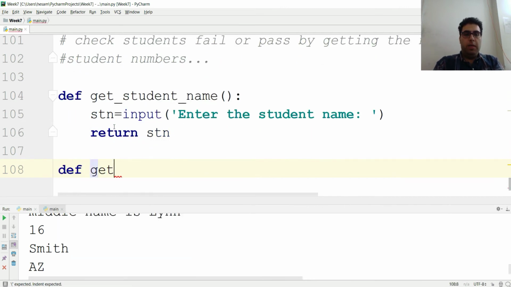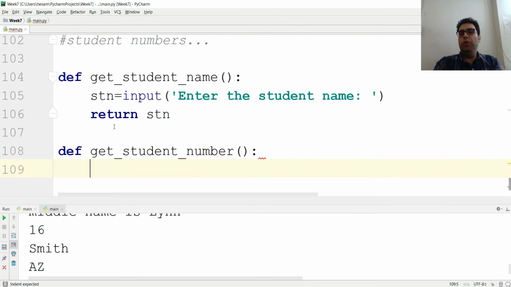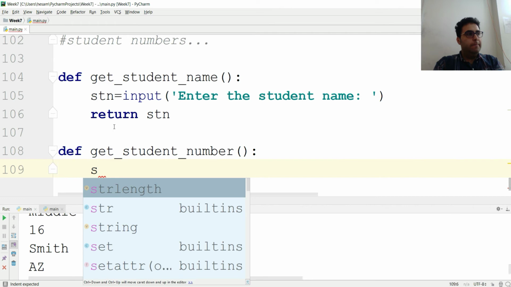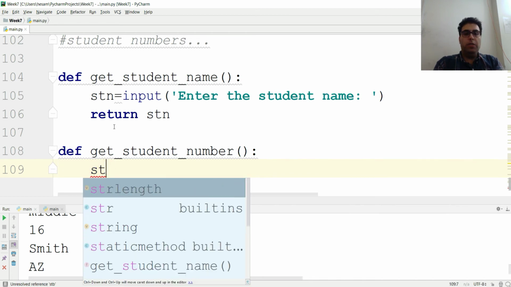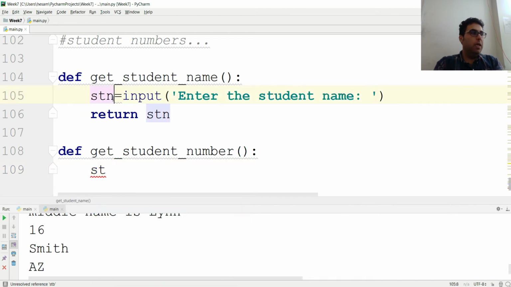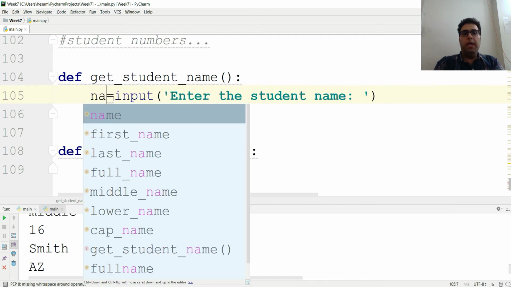Let's do the same thing with get, let's say, student number. Same thing. So this one has no input, but, okay, wait up. So I'm gonna make that a student name, or just put a name. How about that? It's a name.